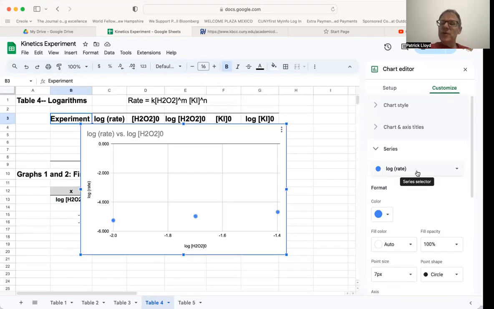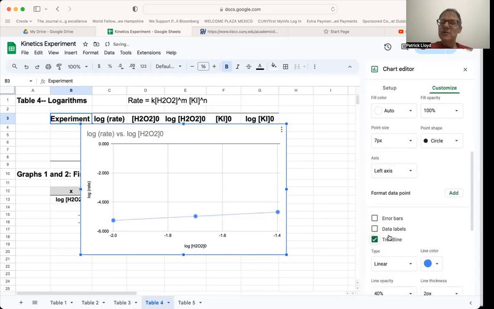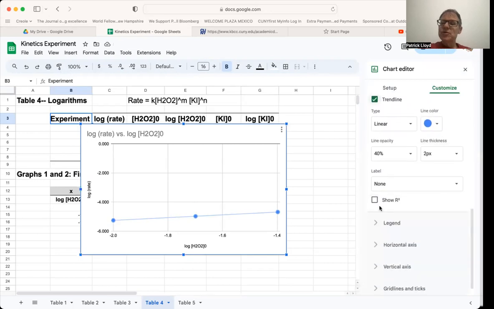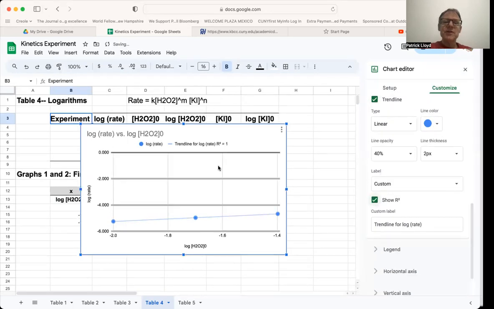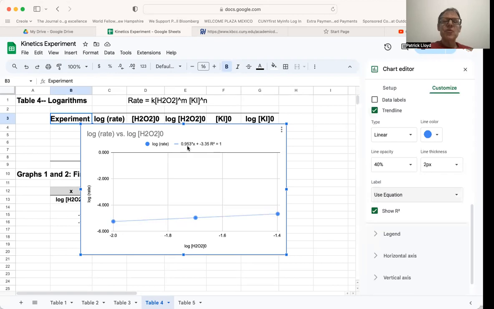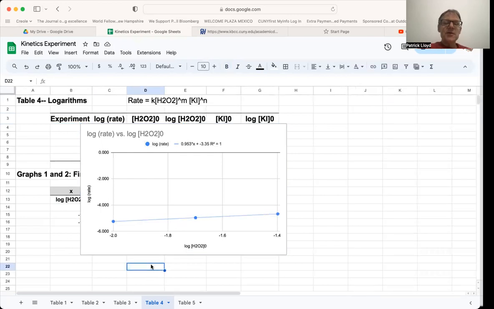All right. There we go. So that's that. So what I want to do now is I want to do the trend line. I want to show the trend line. I also want to show the R squared to see how good of a line it is. Now I pick numbers that work out perfectly, so you get an R squared of 1. You're not going to likely get that, but that's fine. And then I'm going to use the equation. That's important for the label. So really what we're looking for is this equation. In the equation, the slope is what we're looking for, 0.953. Okay?